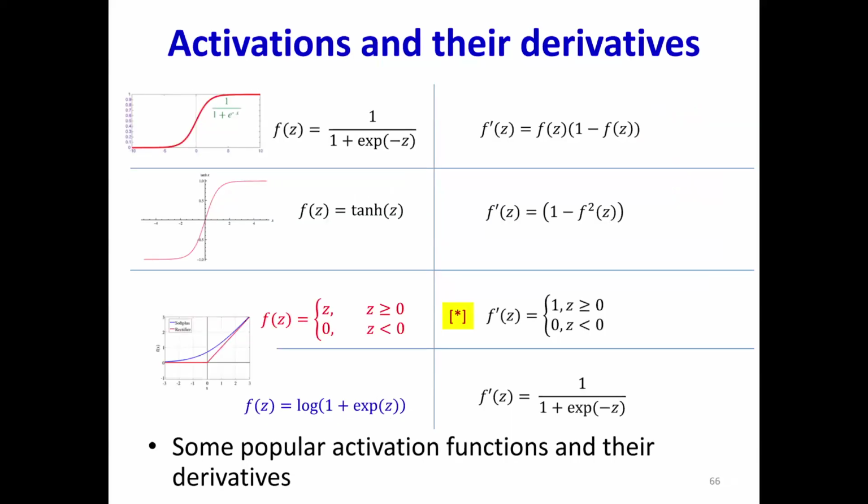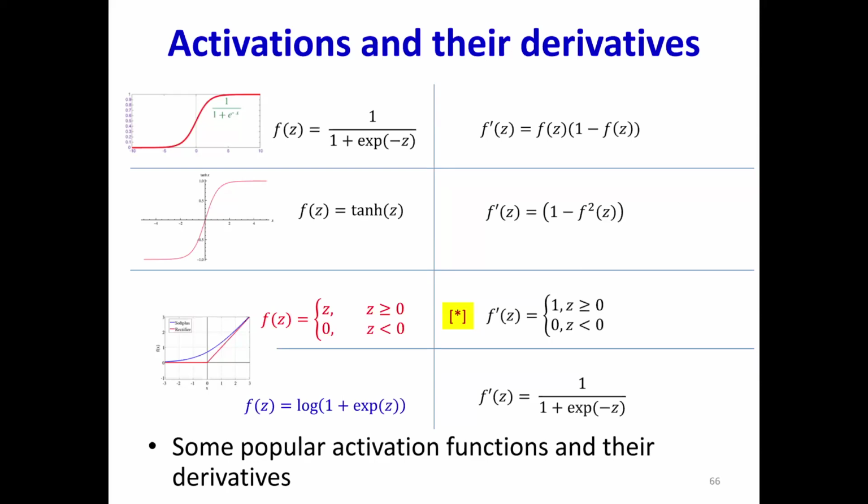And what about the individual perceptrons themselves? They can have different kinds of activations. The most common activations are the sigmoid, which goes smoothly from 0 to 1, as we saw in the last class. The tanh is simply a shifted sigmoid, which is centered at 0, so instead of going from 0 to 1, it goes from -1 to 1. We've seen the ReLU, which is 0 for negative inputs, and the same as the input itself for positive inputs, and the smoother version of the ReLU, which is called the softplus, shown by the blue curve.